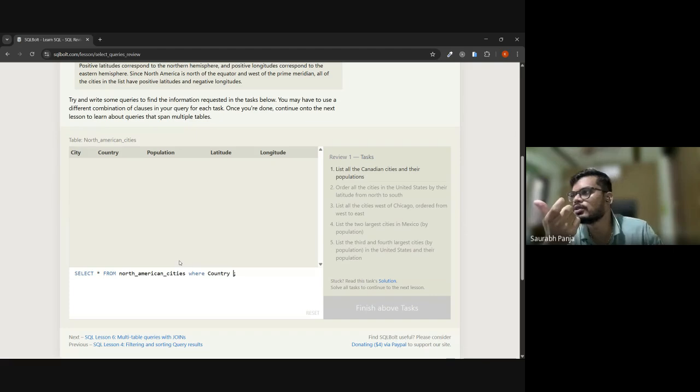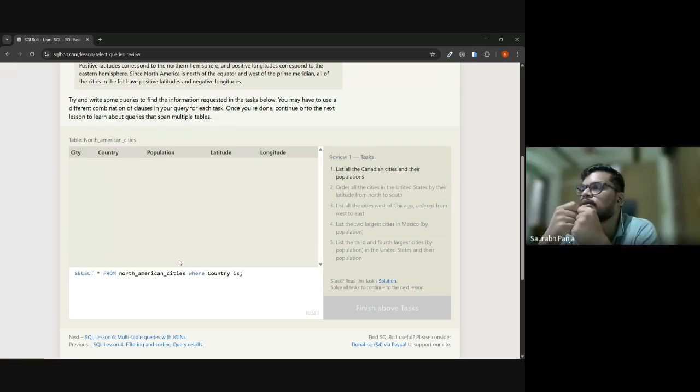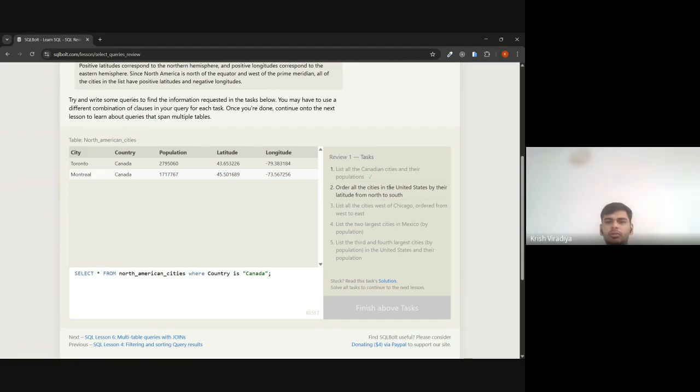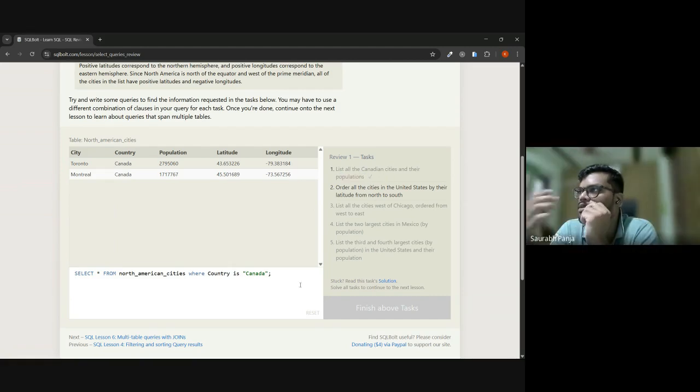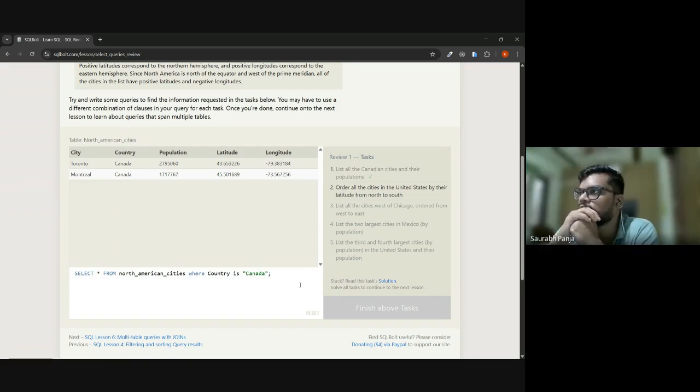We are using only a single value, so it can be either is or equal to. Use in when you want multiple values. So either use is or equal to Canada. Okay, there are about two cities from Canada. Because we selected all the columns, we got the population as well. Population is a column.